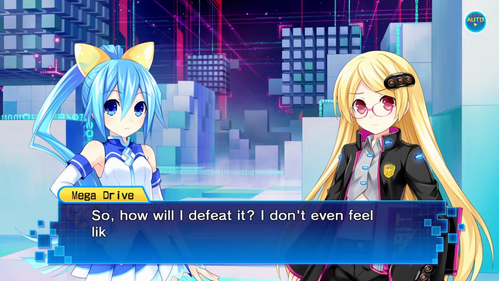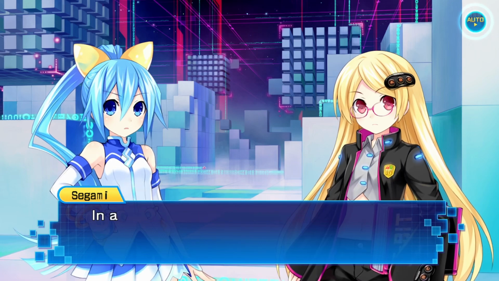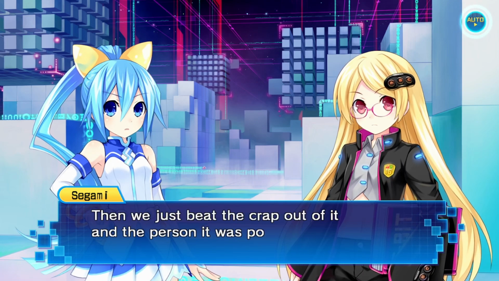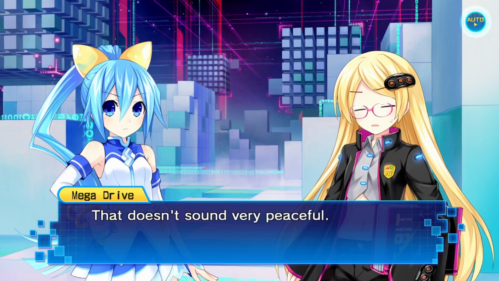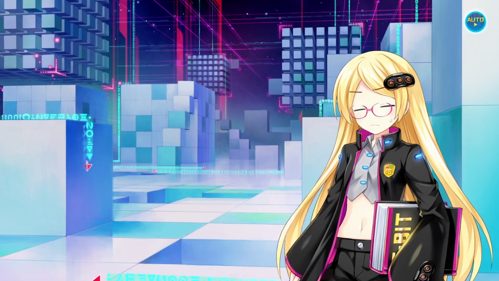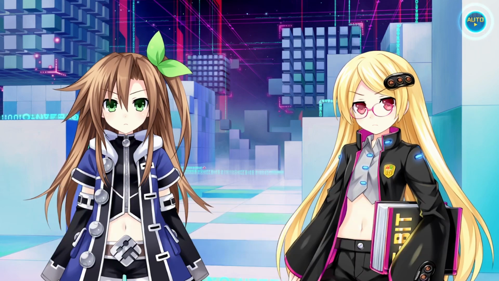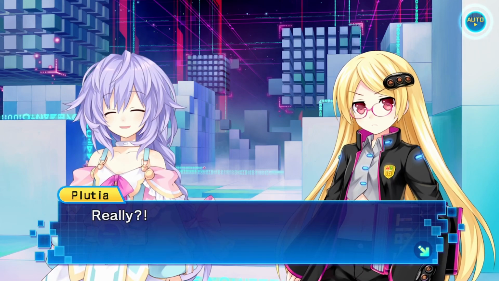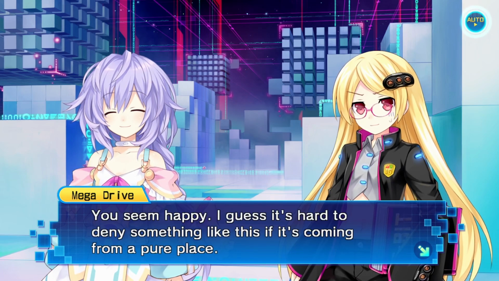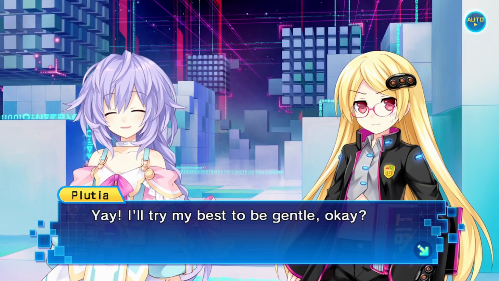So, how will I defeat it? I don't even feel like I'm being possessed. How do I even make it come out? In another era, that thing appeared when we tried to mend history. Then we just beat the crap out of it and the person it was possessing. That doesn't sound very peaceful. But I suppose I'm also to blame for allowing myself to be possessed. Will you give yourself up? Yes. Do whatever you need to do. Really? You seem happy. I guess it's hard to deny something like this if it's coming from a pure place. Yay! I'll try my best to be gentle, okay?